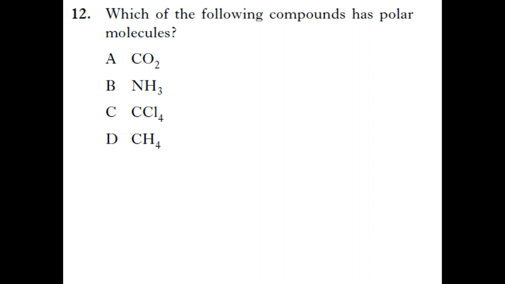If you look at the electronegativities of the elements present, there is a difference between the two for each of the molecules, so they're all going to have polar covalent bonds. So now we need to look at the shape of the molecules. If we look at carbon dioxide first and draw the shape of it like this, you can see that it has a symmetrical shape, so it is going to be nonpolar.